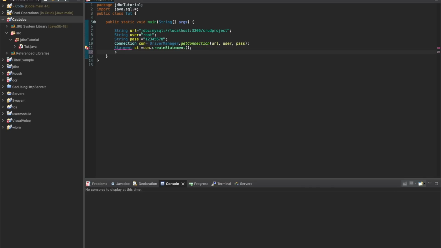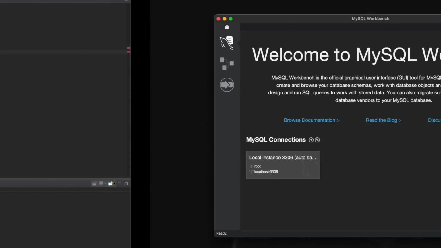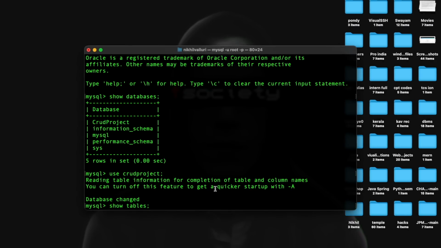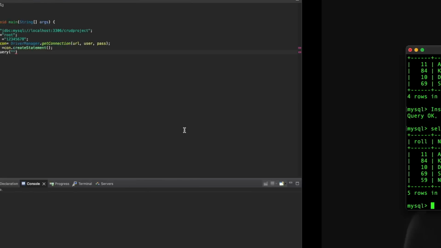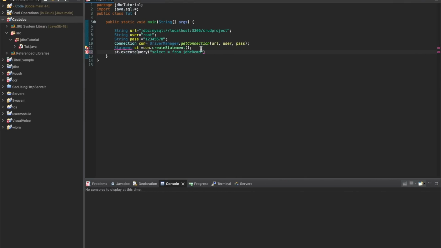Rather than that, st dot executeQuery is what we use to execute our queries. It could be any query. Let's just go with the query we just used, which is select star from JDBC demo, right? It should retrieve all the data.